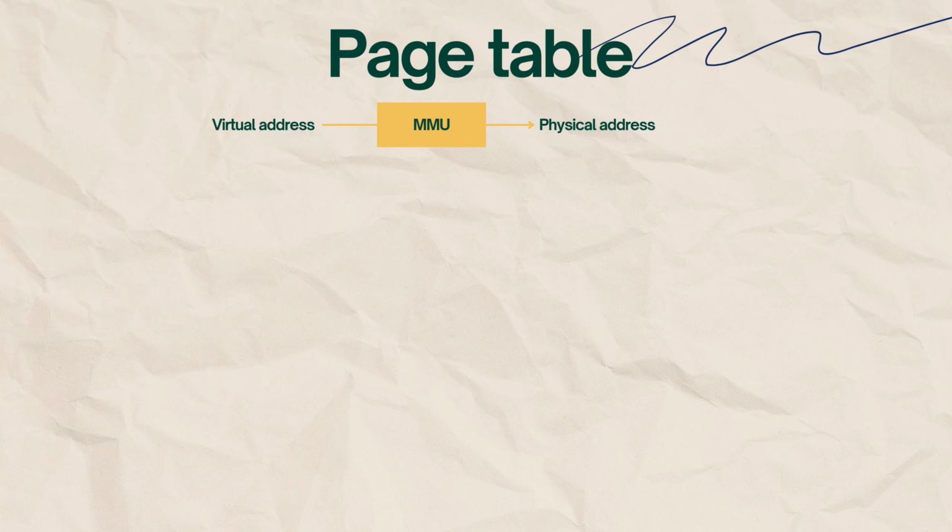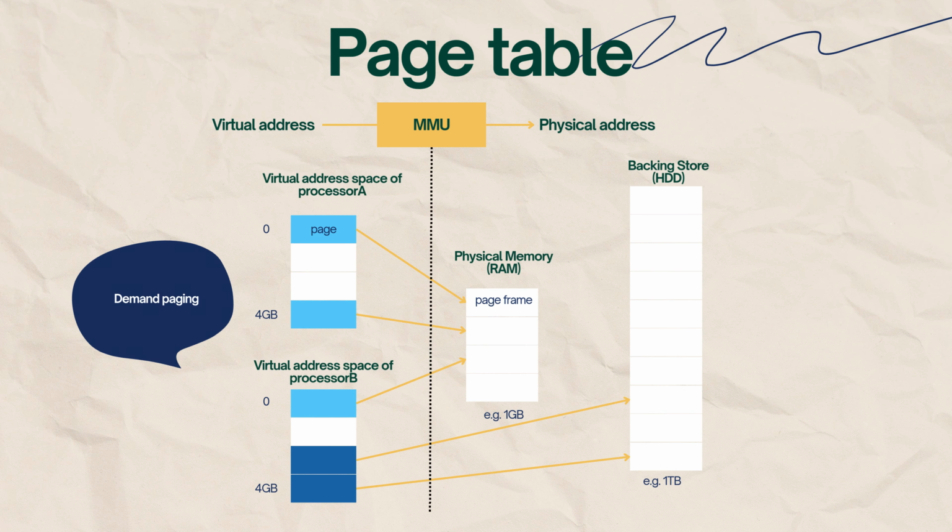page tables. As mentioned earlier, virtual memory works by dynamically swapping between memory and storage, using the disk to impersonate RAM. This is what the OS constantly does in the background. First, demand paging. When a process starts, only necessary pages are loaded, others stay in storage. Accessing an unloaded page triggers a page fault, and the system loads the page from storage into memory.